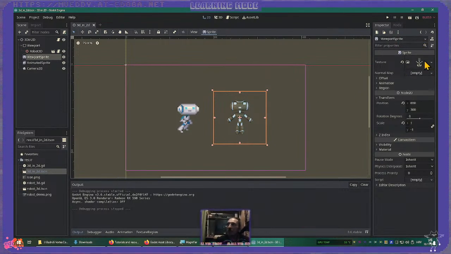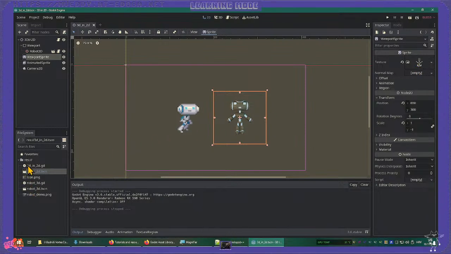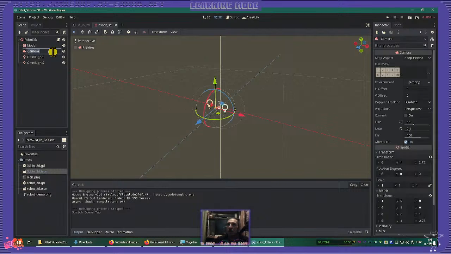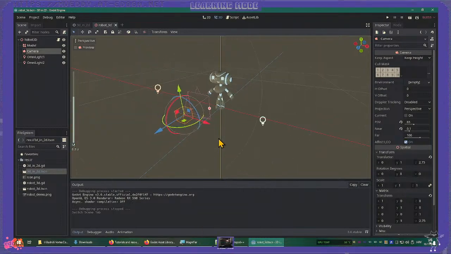Viewport sprite. And I'm not seeing a model. It's a robot. What type? Robot 3D. Okay, so this looks like embedded.